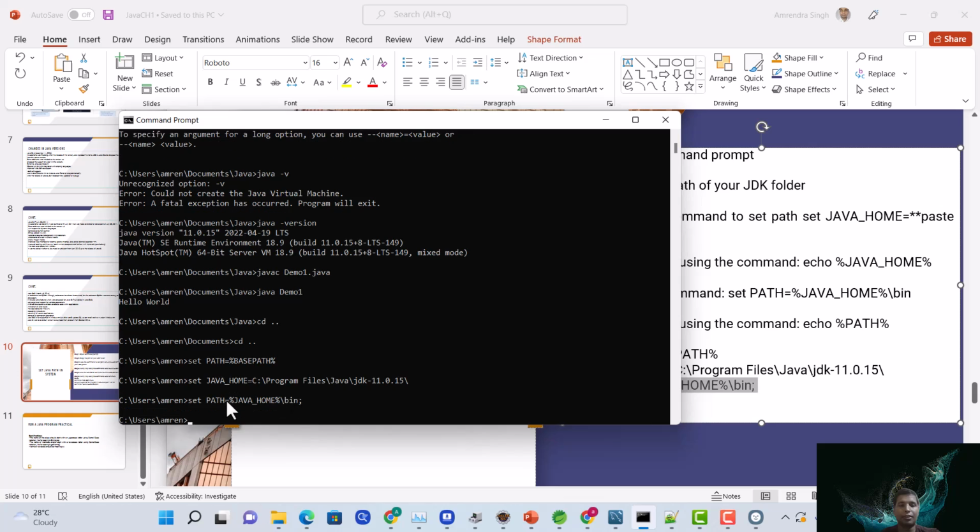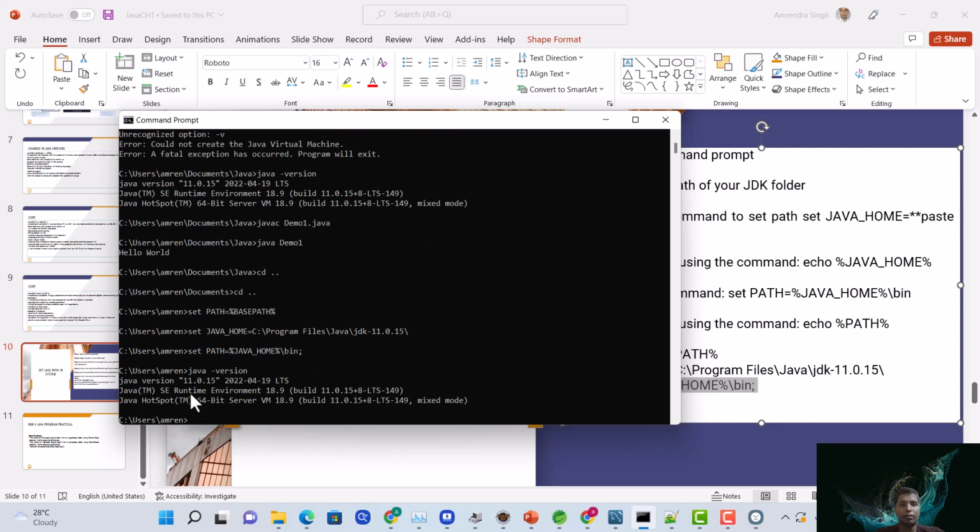So I will paste that here also. Now I will check whether my Java path is set or not. I will type java -version. It's showing Java version 11.0.15 is installed in the system and is correctly pointing to the path. So it's correct and I can run my Java programs from the command prompt.